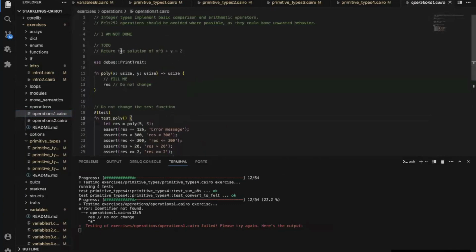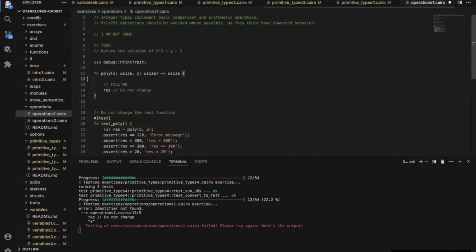So we are supposed to perform an operation. It said to return the solution of x raised to power 3 plus y minus 2. Do not change this. Okay. So it's taking a type of usize and returning usize. So what we do here is, definitely it is returning res.